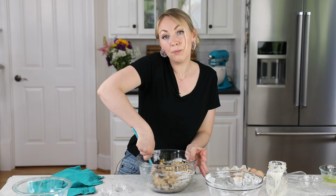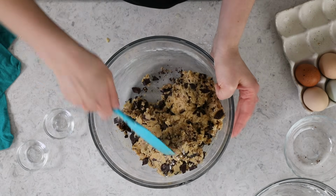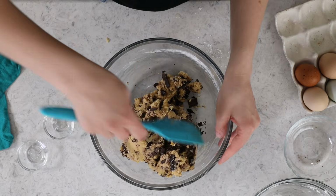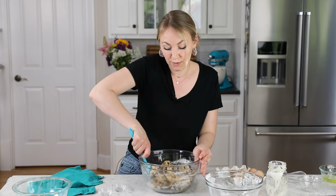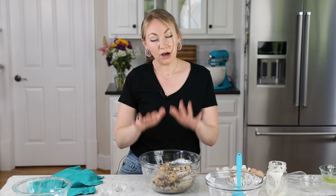Now, one bright side of it being a more stiff dough is technically you can bake the cookies right away if you'd like. They are going to spread a little bit, but they'll work. You could cook them right away. I've done it a couple times when I just wasn't super patient. However, my recommendation to you is that you cover this dough and you chill it for at least an hour before you bake the cookies.